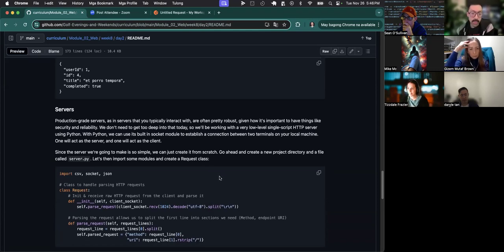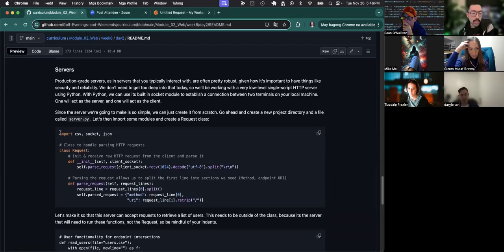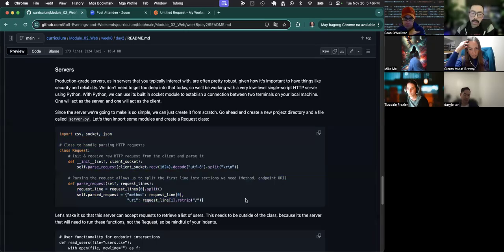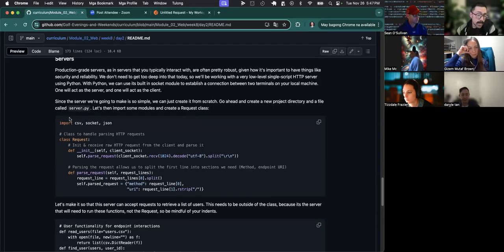Let's see. And just to give you some familiarity with servers, well, a very simple web server, we're going to create a very simple one ourselves, straight out of a Python script, from scratch using Python. So if you have your terminal open, go ahead, create a new folder and a new file. You just call it server.py. And let's talk through what this is before I demo it.